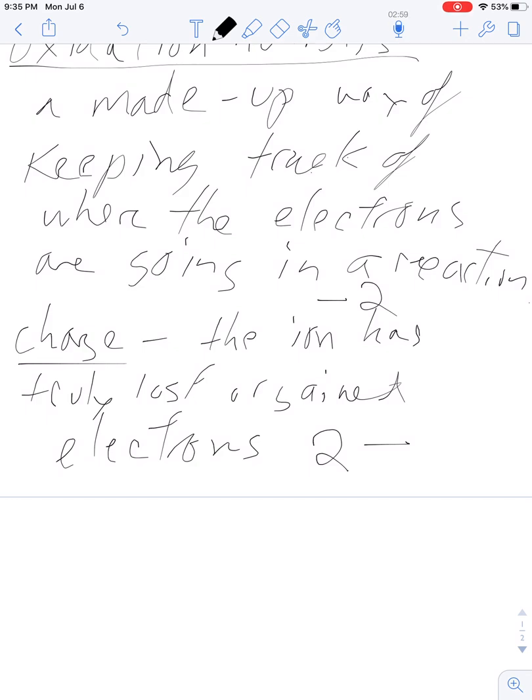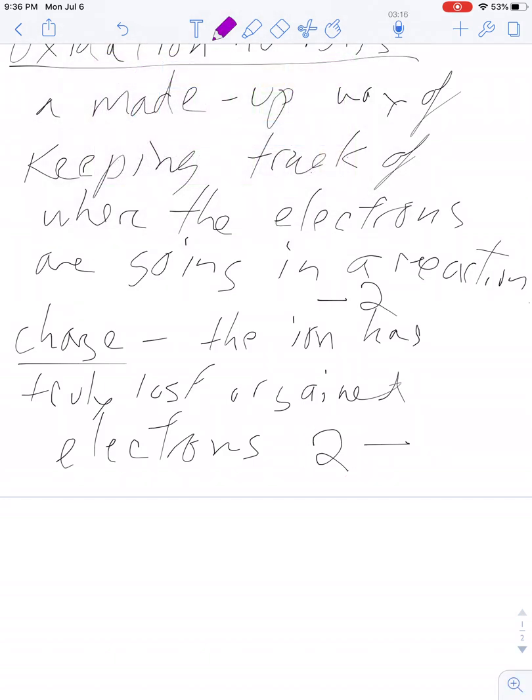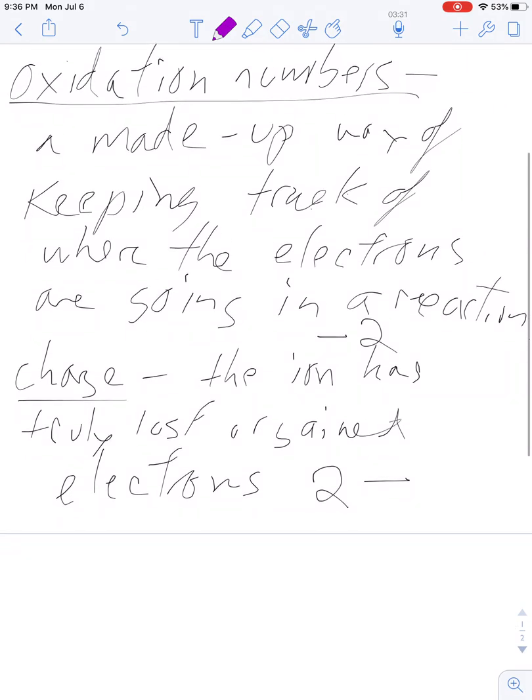So when you were taking chemistry, we really didn't make too much of a distinction of this, but a charge is the number first, then the sign, whereas an oxidation number is the sign first, then the number. So now in AP Chem, this is going to make a big distinction. So you have to start doing it correctly. Okay? So again, oxidation numbers are a made-up way of keeping track of where the electrons are.